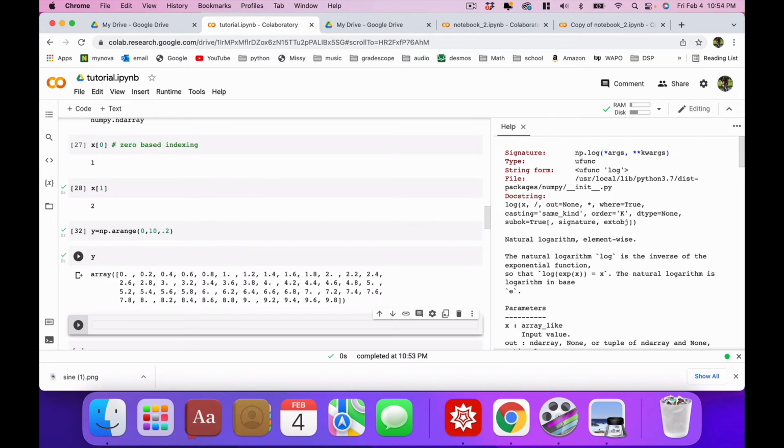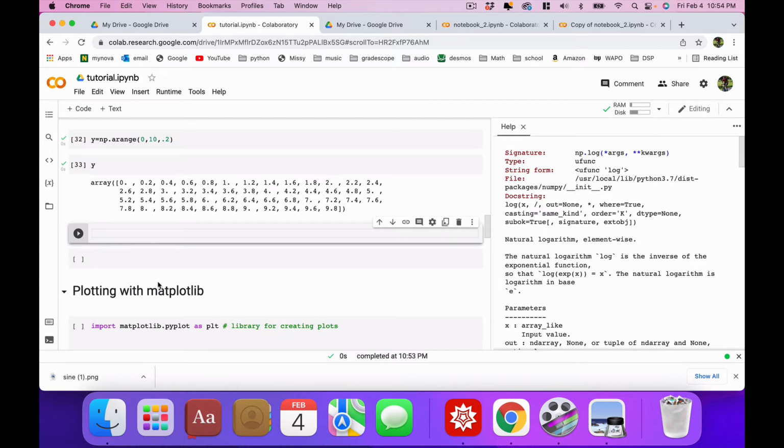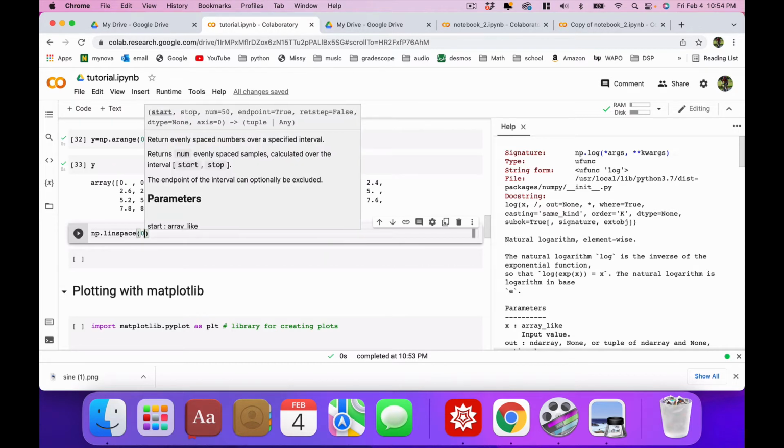A second important method of creating a NumPy array is linspace, np.linspace. You give the starting value, the end value, which I'll make 10, and here the difference is you give how many values you want.